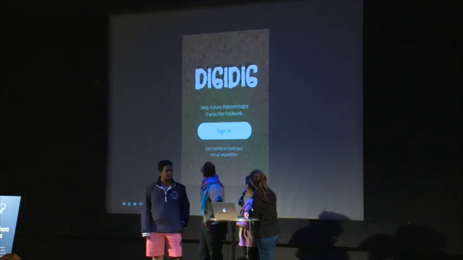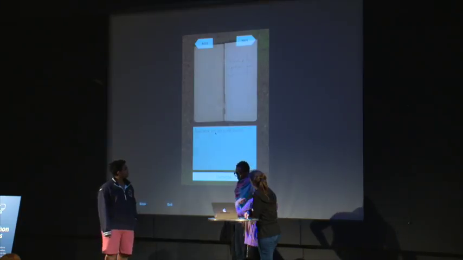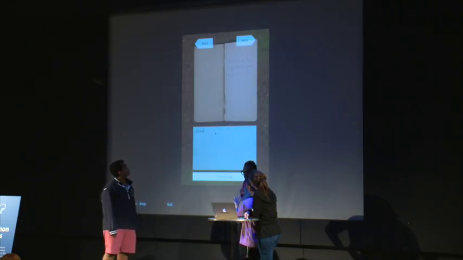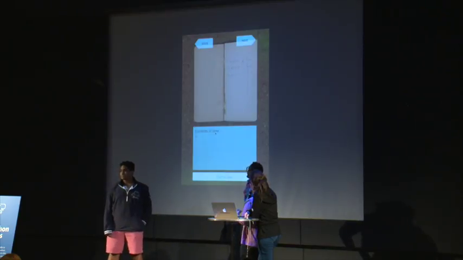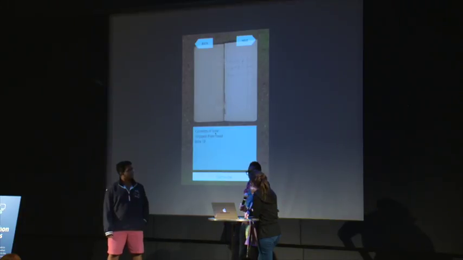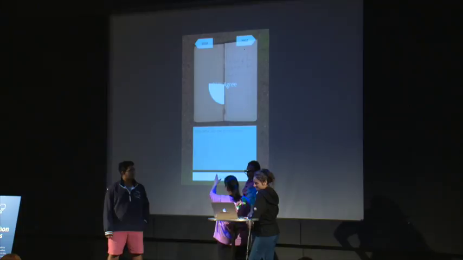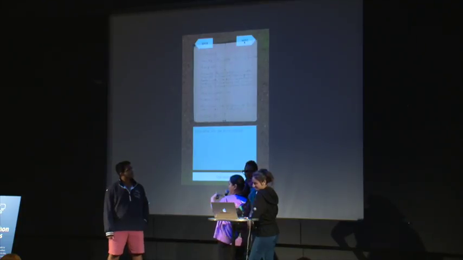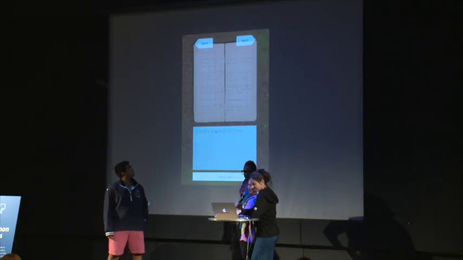So here's the sign-in interface. You just log in with your email. And as you can see, we've digitized notebooks where you can interact a little bit more, and you can type into it. And based on the percentage you get correct, you'll log in time to experience the virtual world. We don't have sound, but it's okay. I'll explain. There's typing, and then you get about a percentage, and that percentage logs into that parse database that we saw earlier, and then the page flips, so we have page flipping sound.